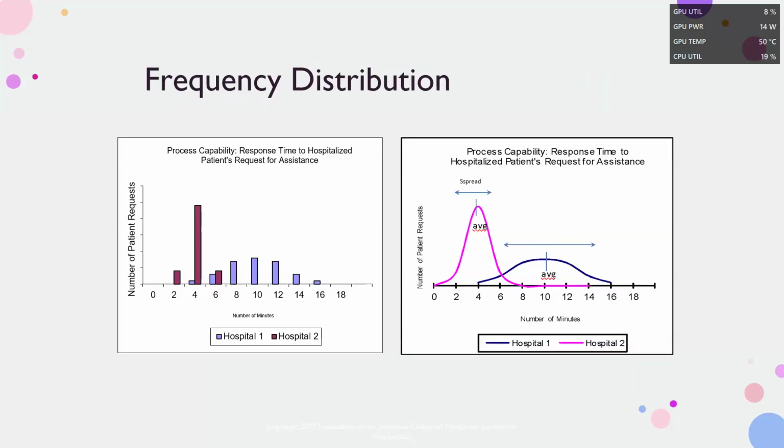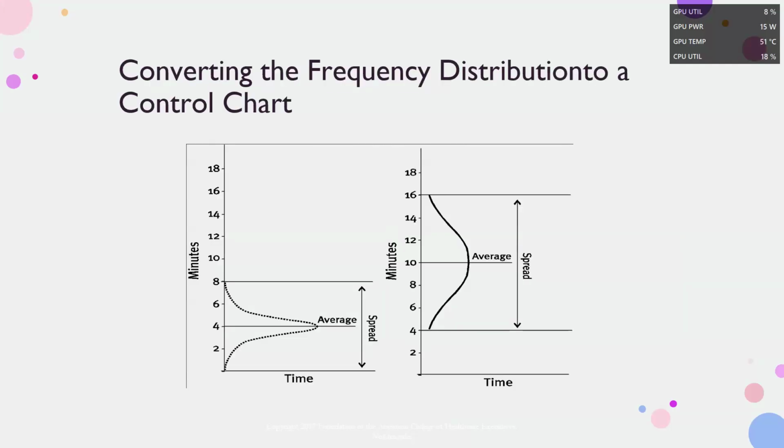So the average is 4 minutes. And I do apologize, because I said it kind of strange. Response time, not the number of patient requests. So they're plotting the number of patient requests, and then they're saying, how does that impact response time? So we've got some patients waiting 2 minutes, some patients waiting 4 minutes. So it's the number and then how long they waited. They get put in that bucket of wait time.